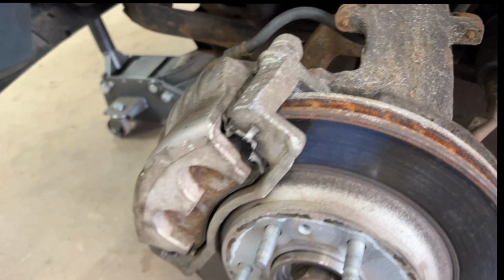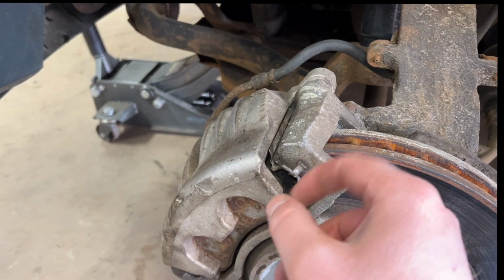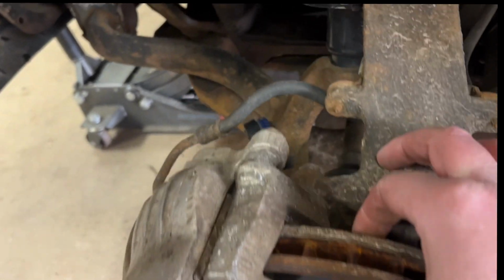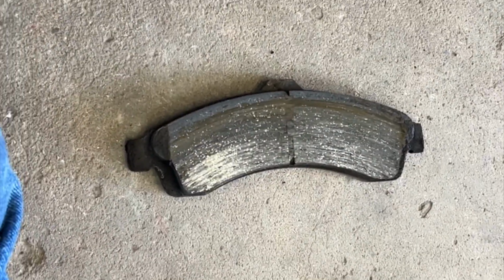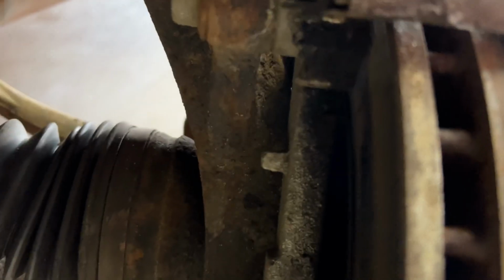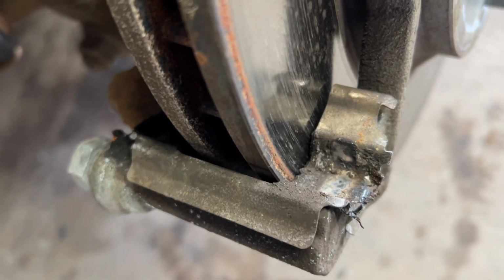So what I believe happened is I got a little hard on the brakes and these shifted. And they decided to start constantly rubbing on the rotors. And yeah, backside got a little grooved a little bit, but I don't know. That's what I think. Could be this top one up here. I'm gonna pull the caliper off and we'll look at it. So the pads, you can see, we just did these, more than enough meat on them. Got in here with some pliers and I yanked it over. So I think that inner one was rubbing. And on this lower one, yeah, that's not close, but that is close. So I think that's what was causing our sound.